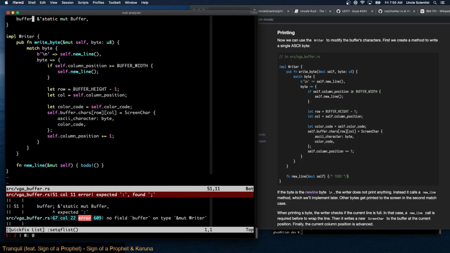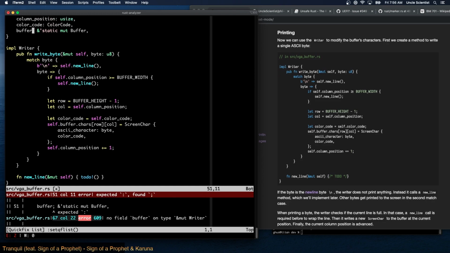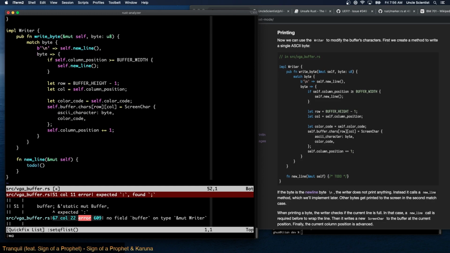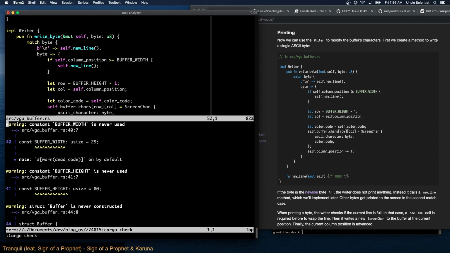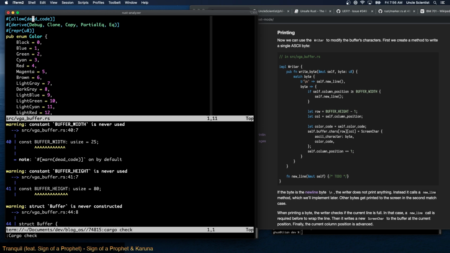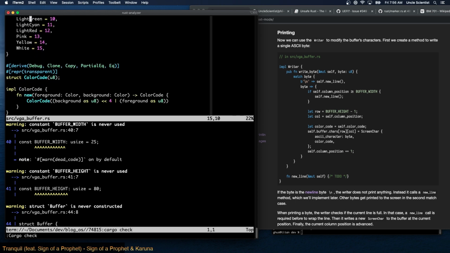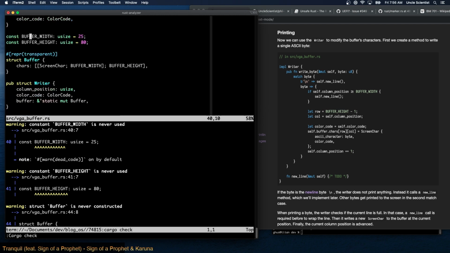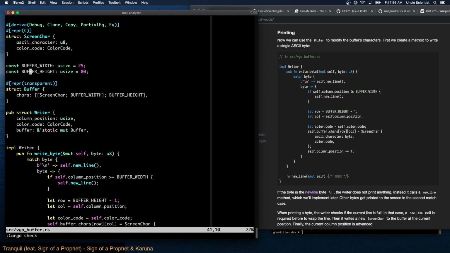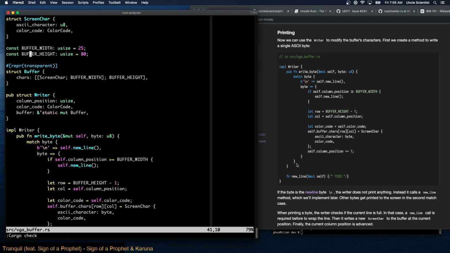All right, does this build? Oops. Yeah, okay, builds with 8 warnings. Really? Oh, because we're not using anything. Yeah, okay, so that answers the question here. So this says allow dead code, and it only applies to this color code, because we're getting errors down here with buffer width and buffer height and so on, which is fine. I'm sure we're going to fill those in.